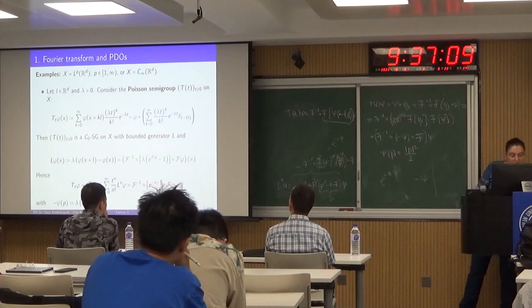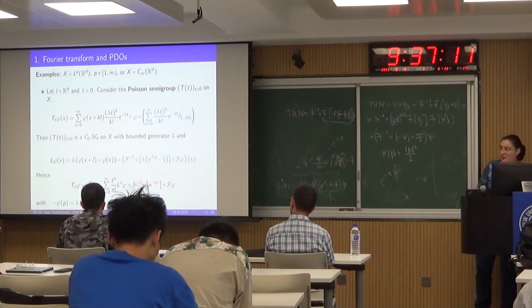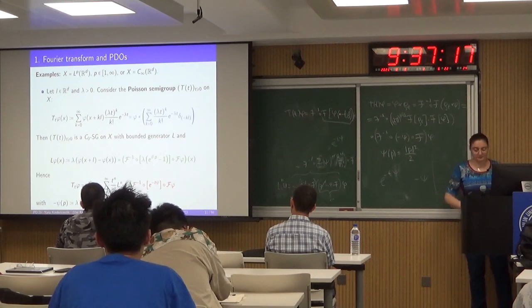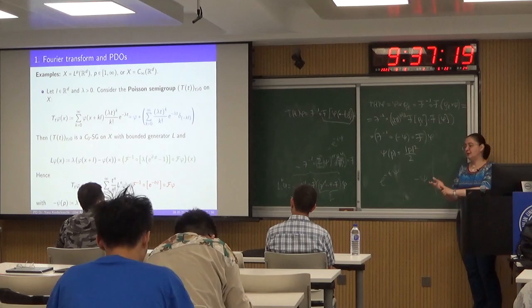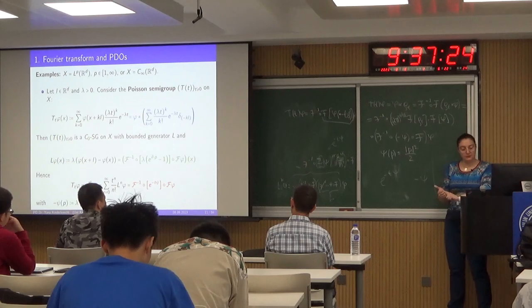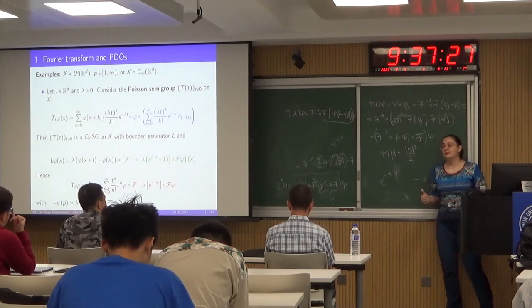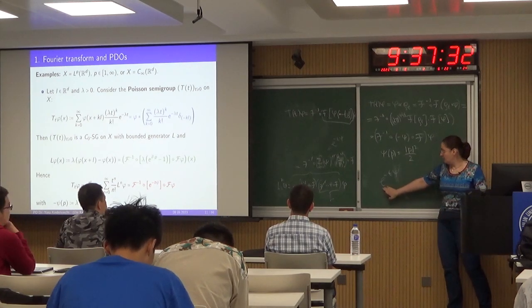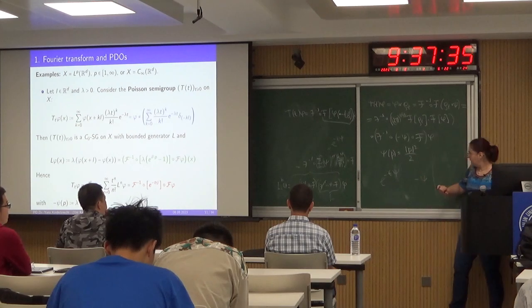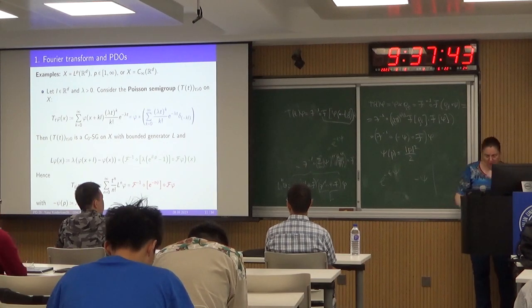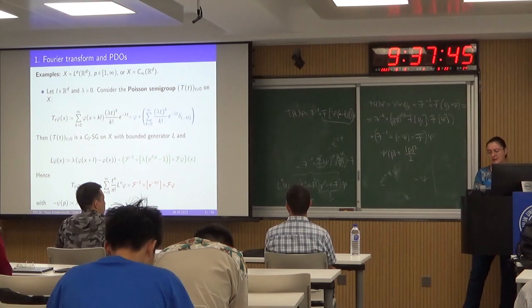Okay, so one more time, why do I consider this example? Because they are like the basic blocks from which we construct all our examples. So you see, we have seen the heat semigroup, translation semigroup, multiplication semigroup, and Poisson semigroup. They all can be represented as semigroups of pseudo-differential operators with symbol of this form for some function psi, and the symbol of the generator is minus psi.